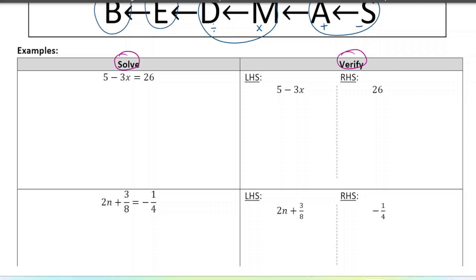Let's solve this equation. It's 5 minus 3x equals 26. My job here is going to be to isolate, I'll get the x all by itself by performing opposite operations. So first thing I'm going to do is get rid of the 5, and what I can do to get rid of the 5 is subtract 5 from both sides. So what you do to one side of the equal sign, you have to do to the other side as well to keep everything balanced. So once I subtract the 5, 5 minus 5 is 0, so that goes away and I'm just left with negative 3x. And on the right-hand side, 26 minus 5 is 21.